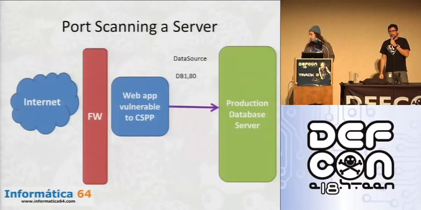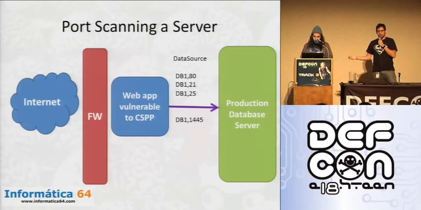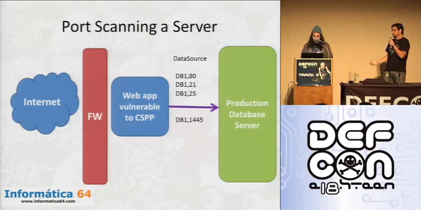When you specify the value for the data source, you specify the server and the port. So same as we've just seen how to scan different servers, you can scan different ports. So the way it works is exactly the same. After whichever field in the connection string where you can inject something, you do semicolon and then overwrite the data source. In this case, trying different ports to do a port scan of a server that was not accessible to you before because of the firewall.